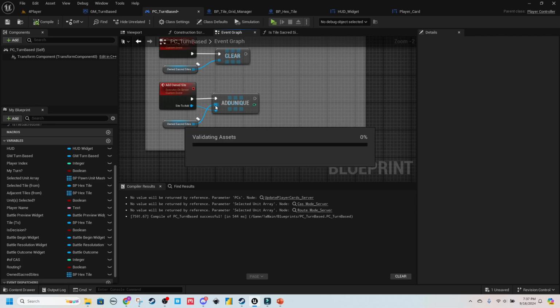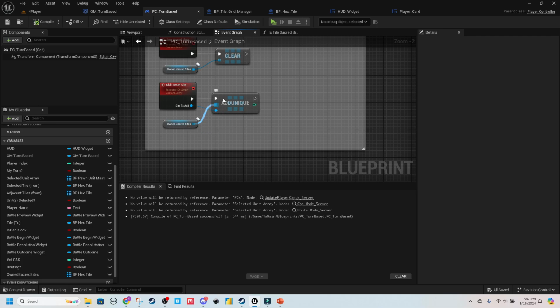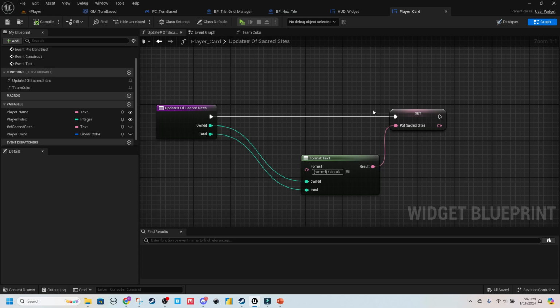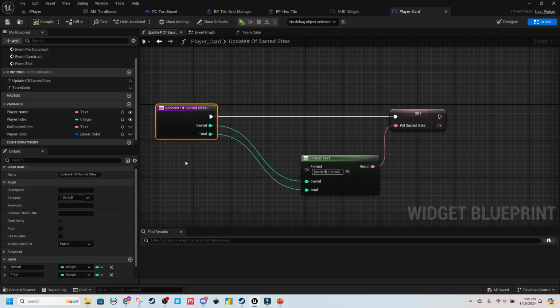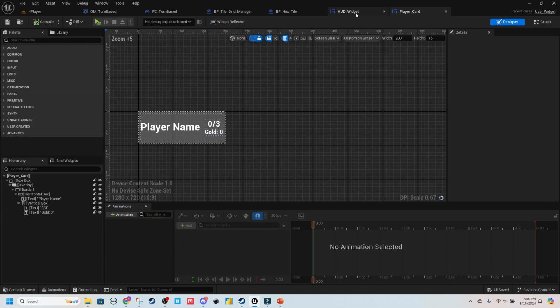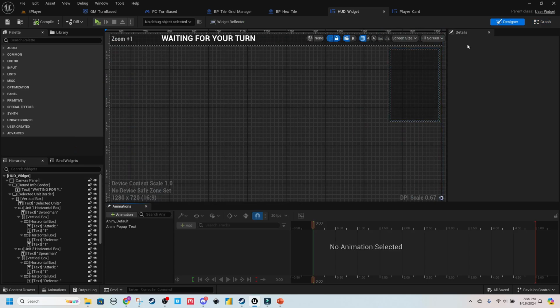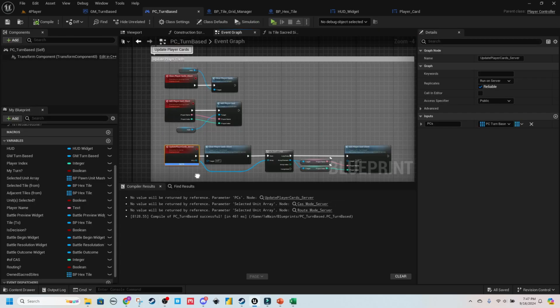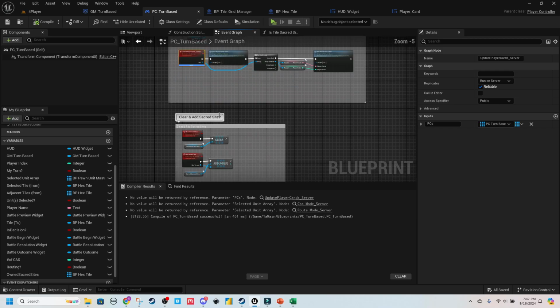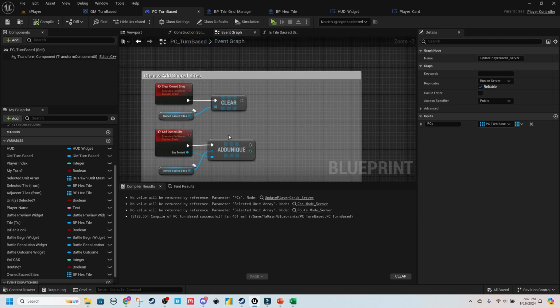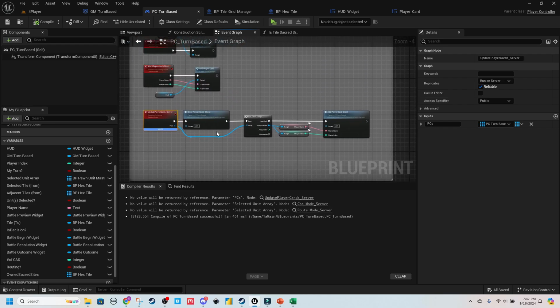And now we want to get this into our widgets, specifically our player cards, and update these sacred sites so that it's showing through here and then onto the HUD. Okay, so we can use the length of the owned sacred sites array to get the total number we own, and then pass that through.